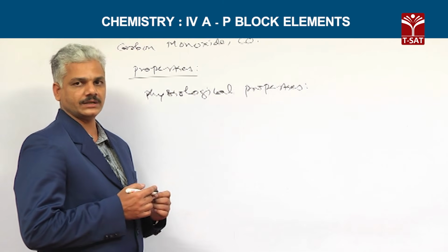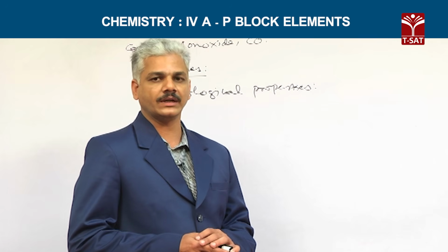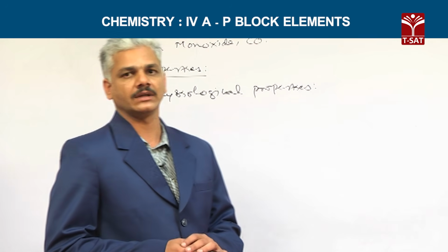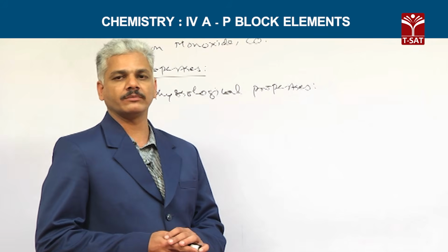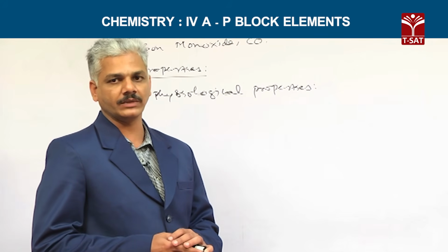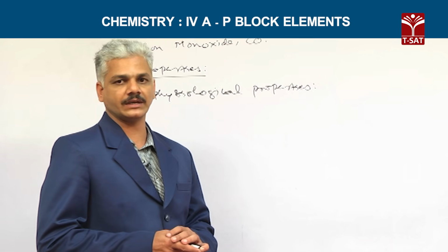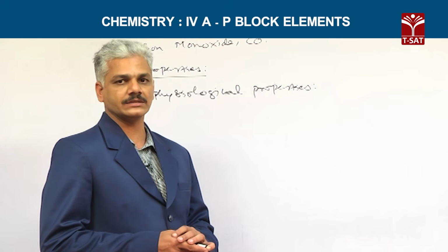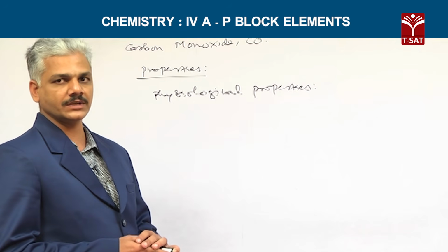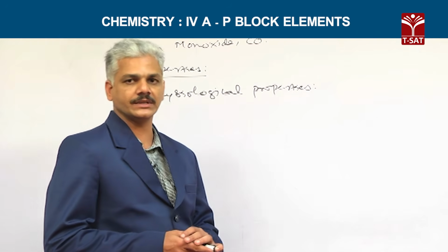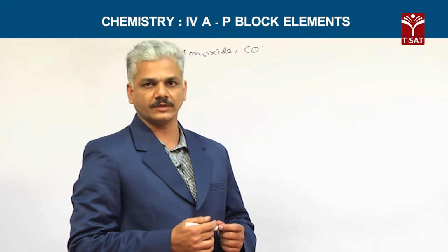Carbon monoxide is an unsaturated compound. It can develop dative bonds with most of the transition metal ions. It can develop complex compounds with hemoglobin present in the blood. Hence, carbon monoxide acts as a highly toxic gas and it converts hemoglobin to carboxyhemoglobin that loses the capacity to transport oxygen.